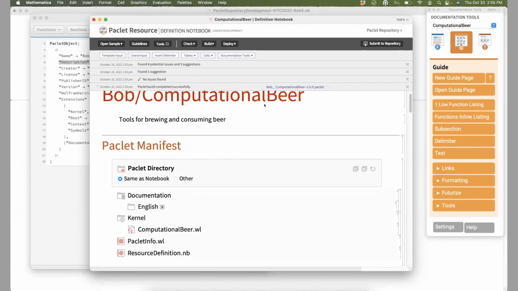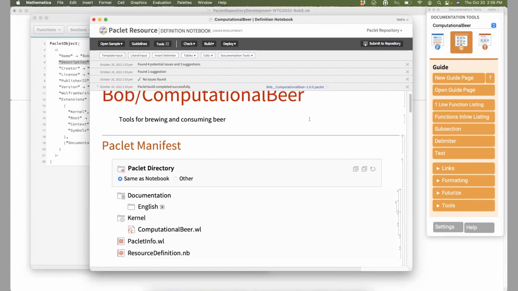You can put this on GitHub. You can put it in your cloud account and send the URL around. You can email it to your colleagues. This is it, all you need. But we can also help you with distribution. So if I thought this Paclet was any good at all, I would hit submit to repository, and it would start a process where in about 10 minutes, probably, the Paclet is live on the public Wolfram Language Paclet Repository. But this is a crummy Paclet, so I'm not going to do that.